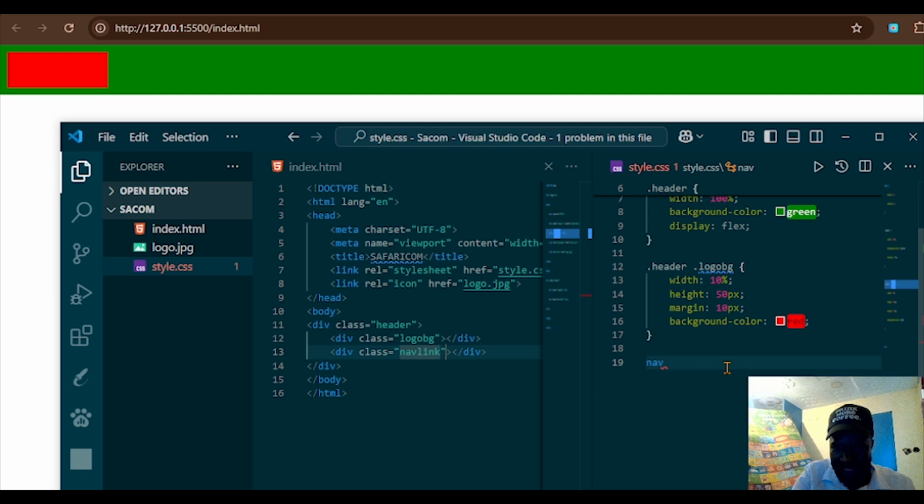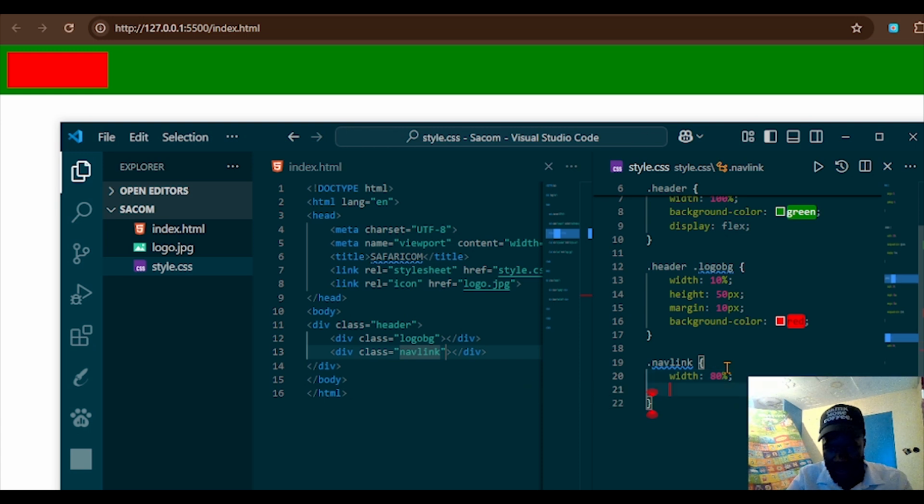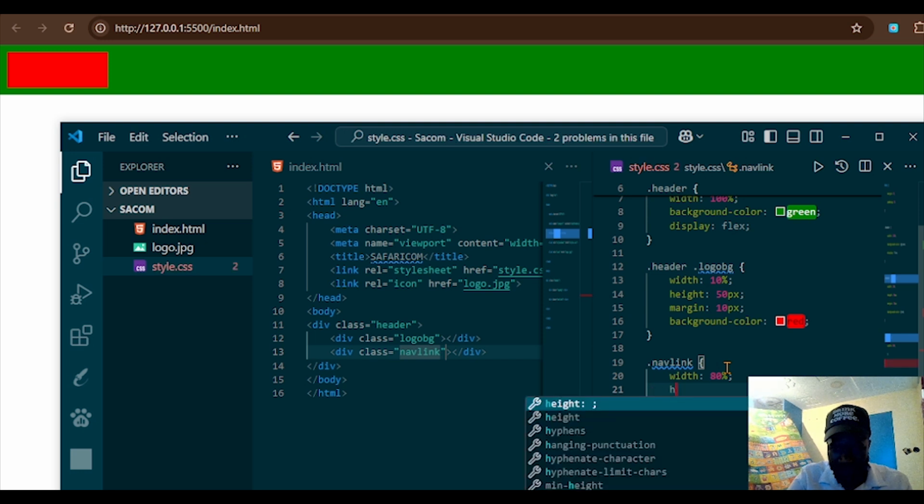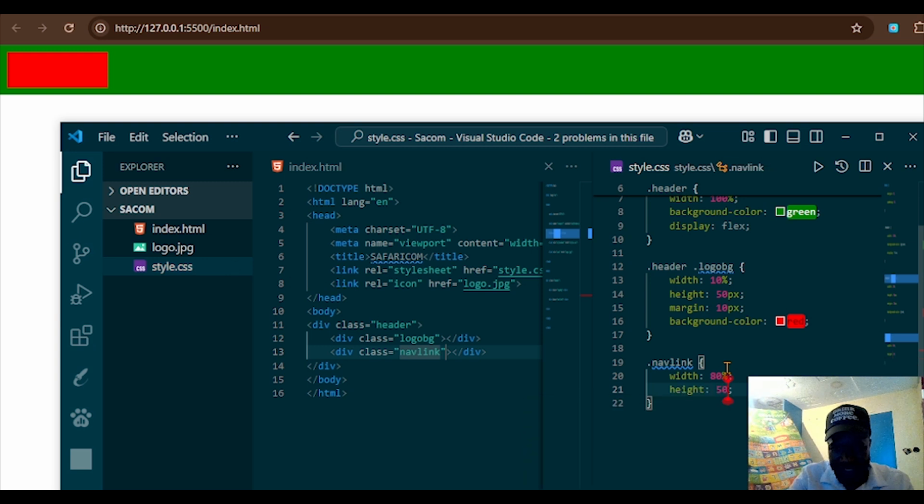So next we are going to work on navlink. Navlink, always start with the dot. So with the navlink we will give it a width of 80%. That will total to 90 plus the logo's width. So width 80%, and also give it a height of 50 pixels, the same as that one.